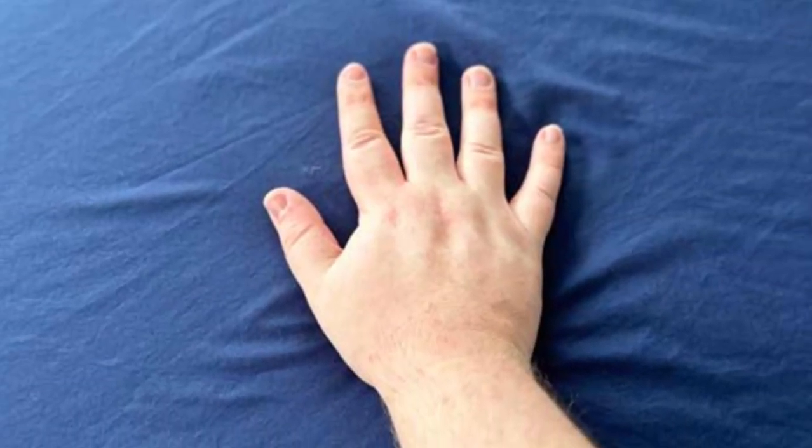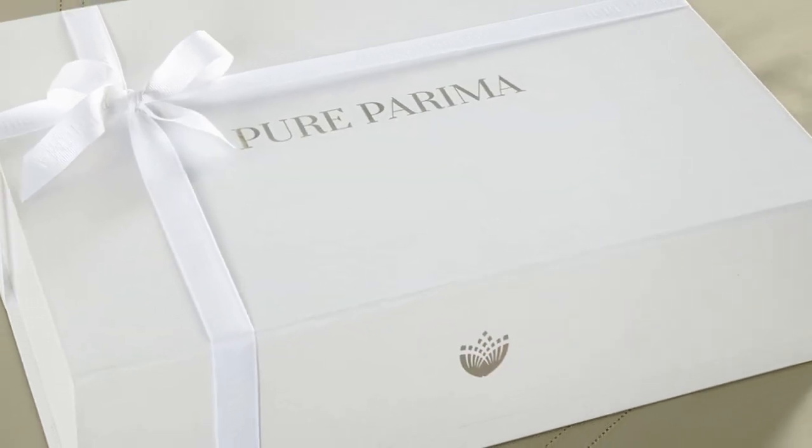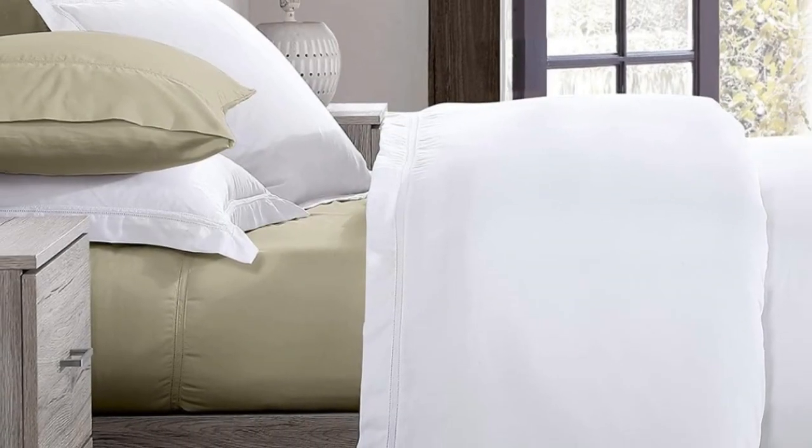Number 5. Some brands may only claim that they use Egyptian cotton, but Pure Parima sheet set uses 100% authentic Egyptian cotton. Pure Parima uses a third-party organization to verify the genetic origins of the cotton. There are a number of reasons why Egyptian cotton might be worth the splurge — the fibers are able to be spun into finer threads, making for a much softer feel, and these fibers are incredibly durable. So while there might be a luxury price tag, with good care, the Pure Parima sheets should last you several years.